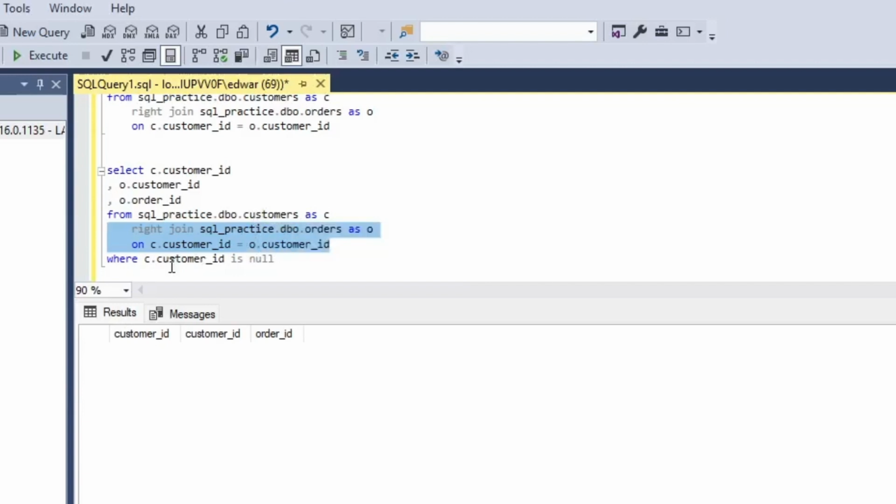This is really, for me, the primary use case of these kinds of joins, right? The other primary use case is where you don't want to drop rows from your join accidentally, right? So you say, hey, I want all my customers. I'm not sure all customers have placed an order, but if they have placed an order, I want to see the order. Then you would use a left join, right? Because in that scenario, if it was an inner join, you wouldn't get those customers that haven't placed an order.